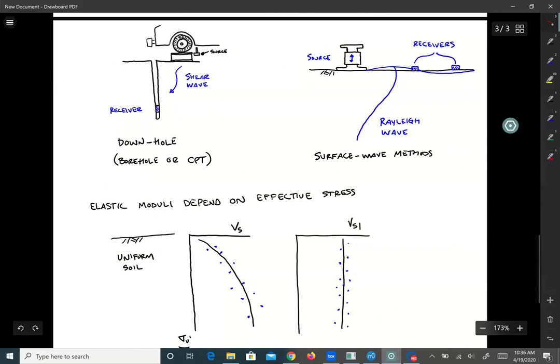There are other methods. The downhole method is another common one. This is commonly done using cone penetration test equipment now because the CPT probe has a geophone in the bottom. The way that works is we park the cone truck on a beam coupled with the ground really well, then we whack it with a sledgehammer. That propagates a shear wave down because we've just hit it horizontally. Then we measure the travel time. You would repeat this at a bunch of different depths as the cone's being pushed down. The slope of the travel time versus depth plot tells you something about the shear wave velocity and layering.